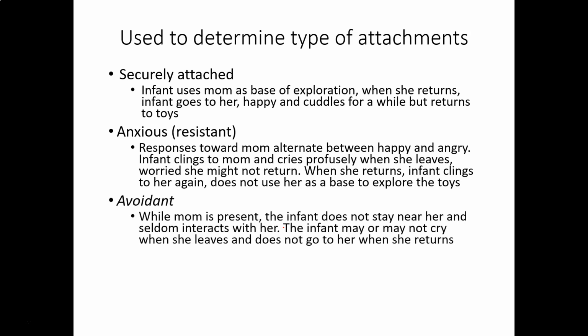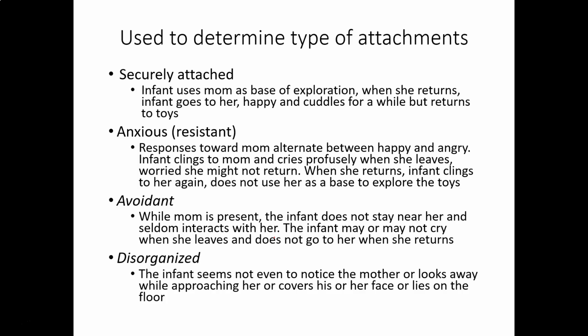Avoidant attachment is for infants that demonstrate behaviors that look like this. Even when the mom is present, the infant doesn't necessarily stay near her and doesn't seem to interact with her. The infant seems to give or take whether mom is present or not. The infant may cry or may not when the mom leaves and doesn't really, it's kind of like meh about mom. That sums up the avoidant attachment style.